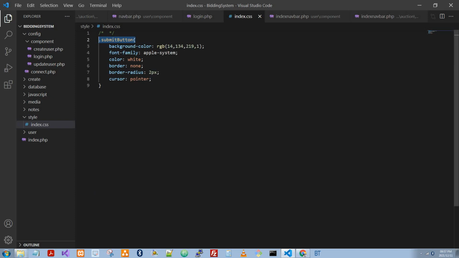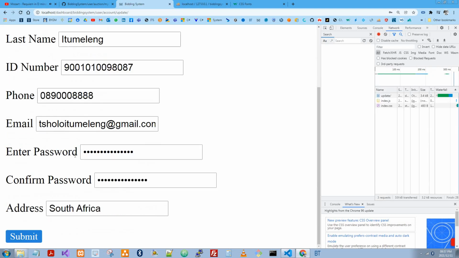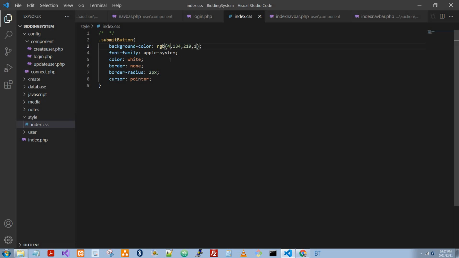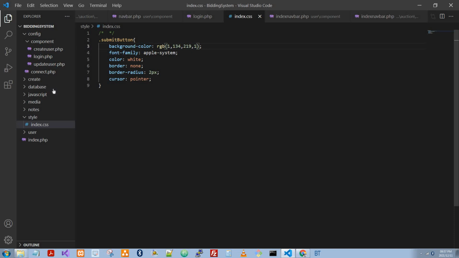But this color is too light. Let me make it slightly darker. Let's see what's going to happen if I put 40 here. Put 100 and see. Hey, wrong way.